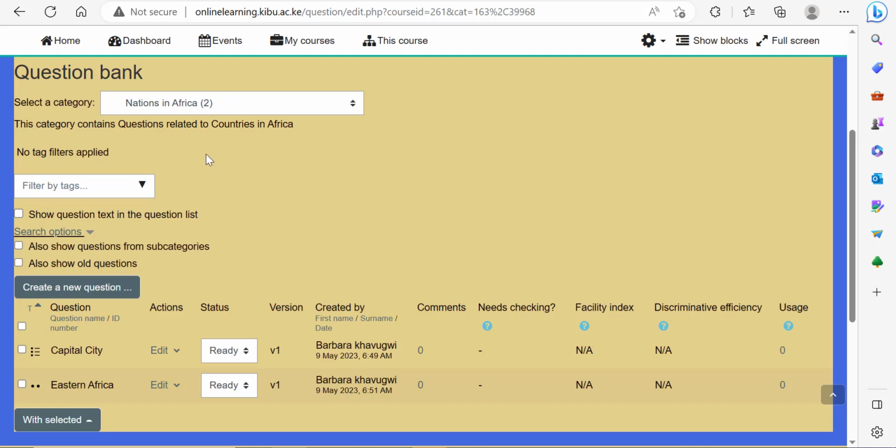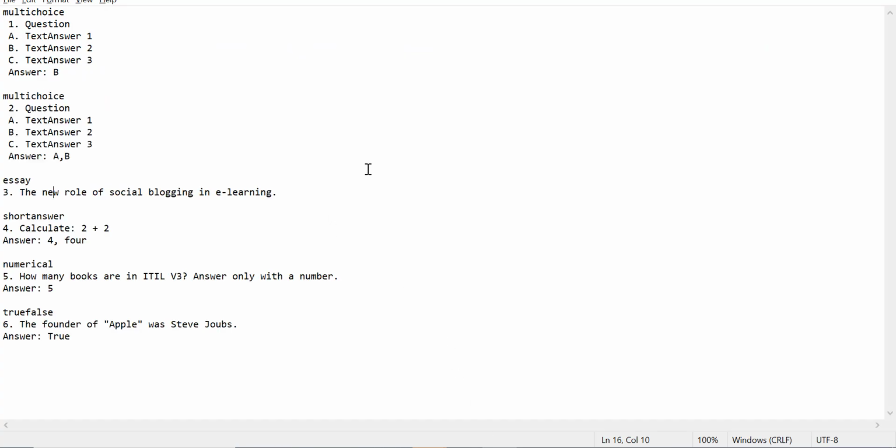To do this, you need to open a simple text editor, for example, Notepad. Within the Notepad, you can then structure your questions in a given way, depending on the question type. Note, we have different question types: multiple choice, short answer, true, false, numerical, and essay. Those are the ones you're going to focus on.